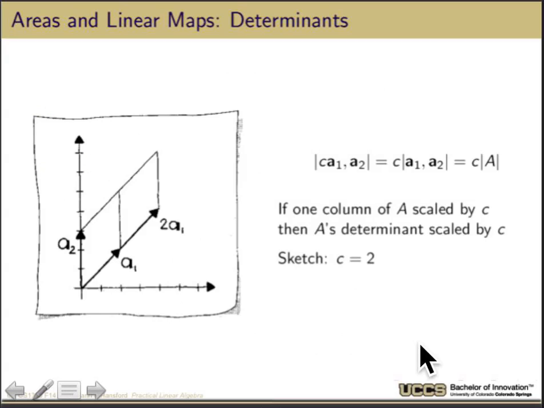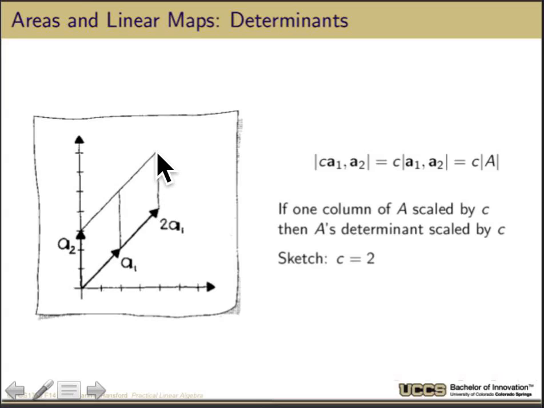Okay. Now, since the determinant's an area, we actually expect to do some very important things. If I multiply by a scalar, so if one of the columns of A is scaled by c, then the determinant is scaled by c. So I'm not going to multiply everything. I'm going to take c times a1, and I'll see that's c times the determinant of this. So it's not quite multiplying the whole matrix. And you can sort of see that because if I have a1, a2, and I have some area, when I take 2 times a1, I get twice this side, but I keep that side the same.